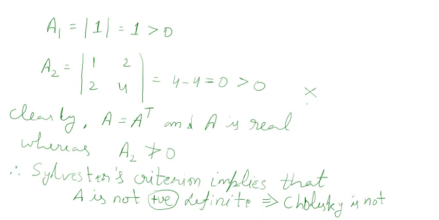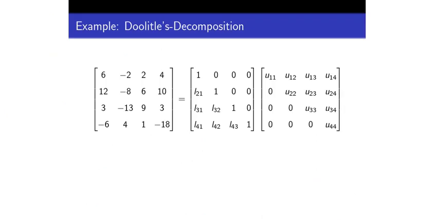So it is very easy now to verify whether the Cholesky decomposition is possible or not. Using Sylvester criteria, analytically for 3 cross 3 you can check whether the given matrix will have Cholesky decomposition or not. So let's go with one example for each problem. Let's have the first example for Cholesky decomposition. Let's consider the following matrix A.